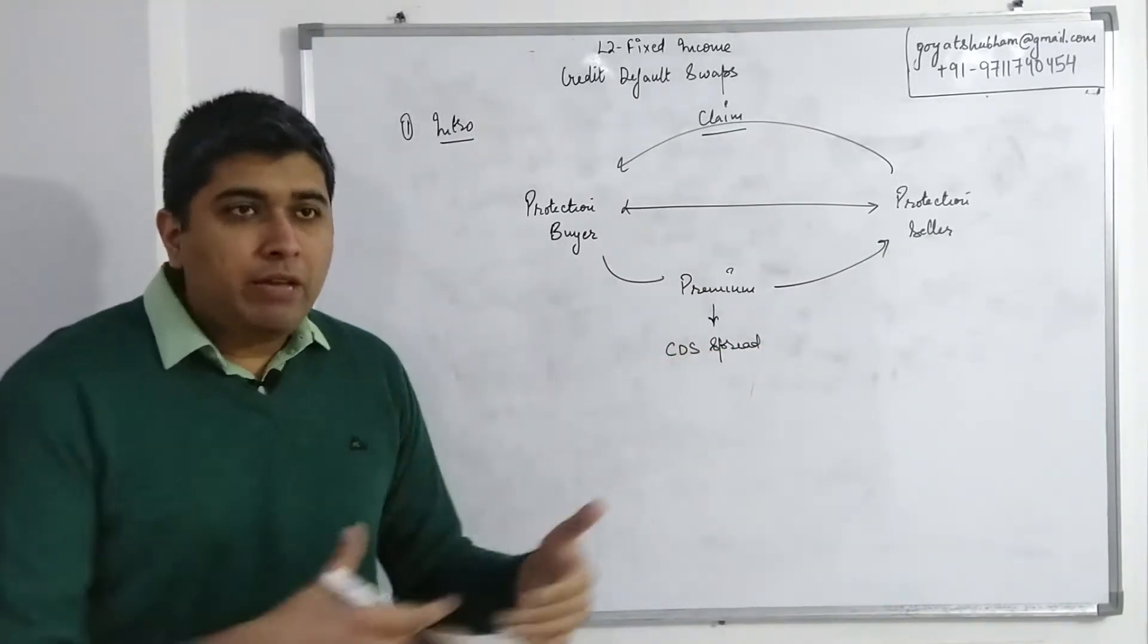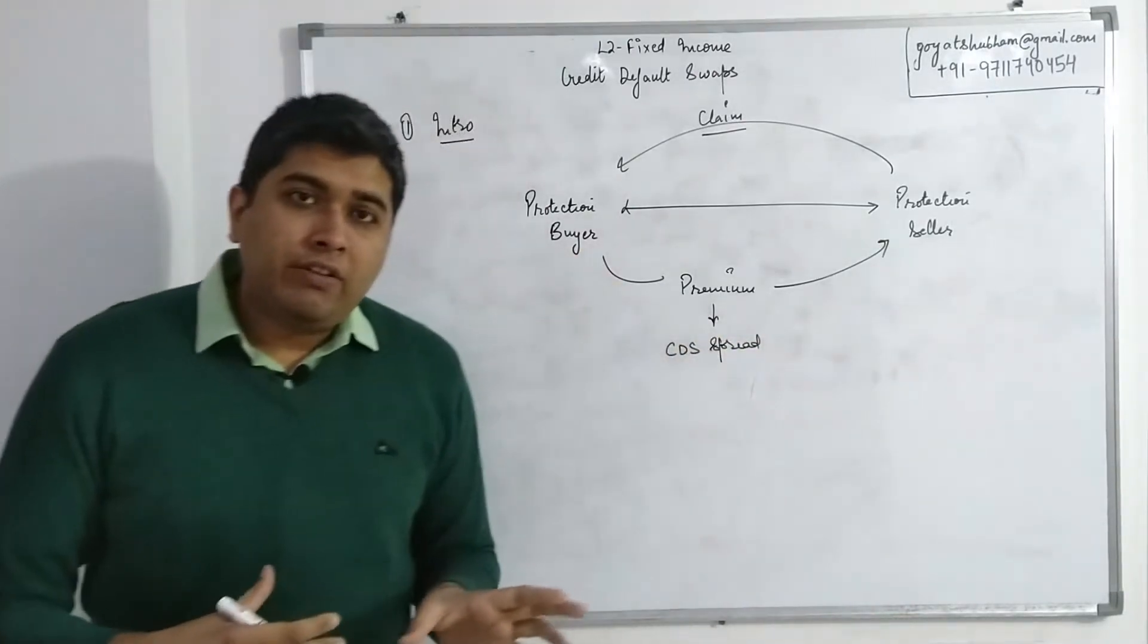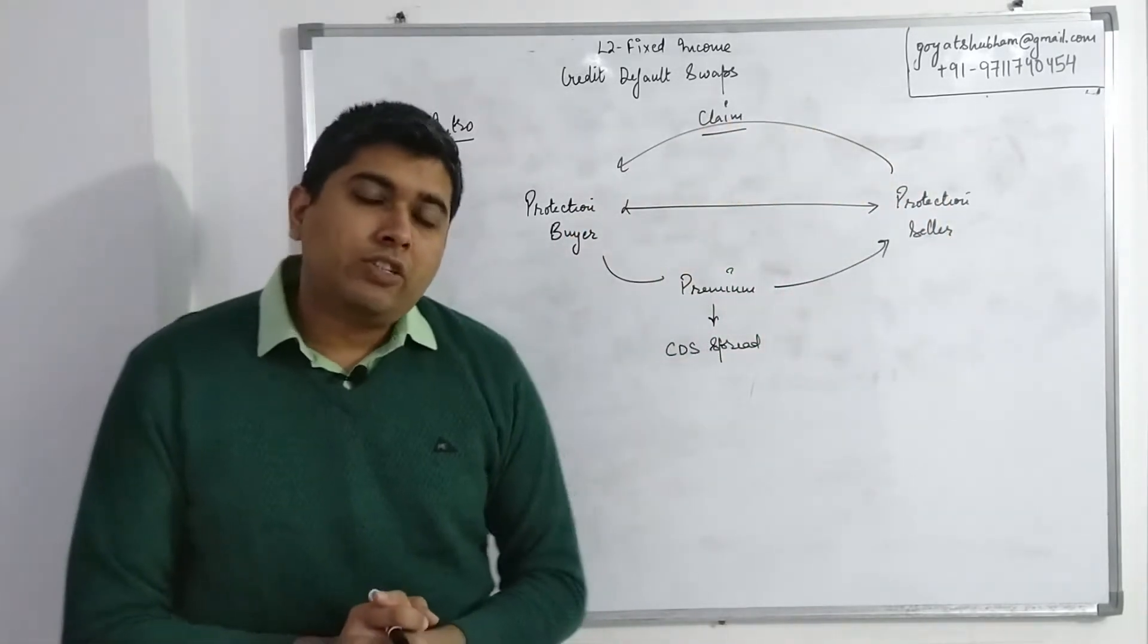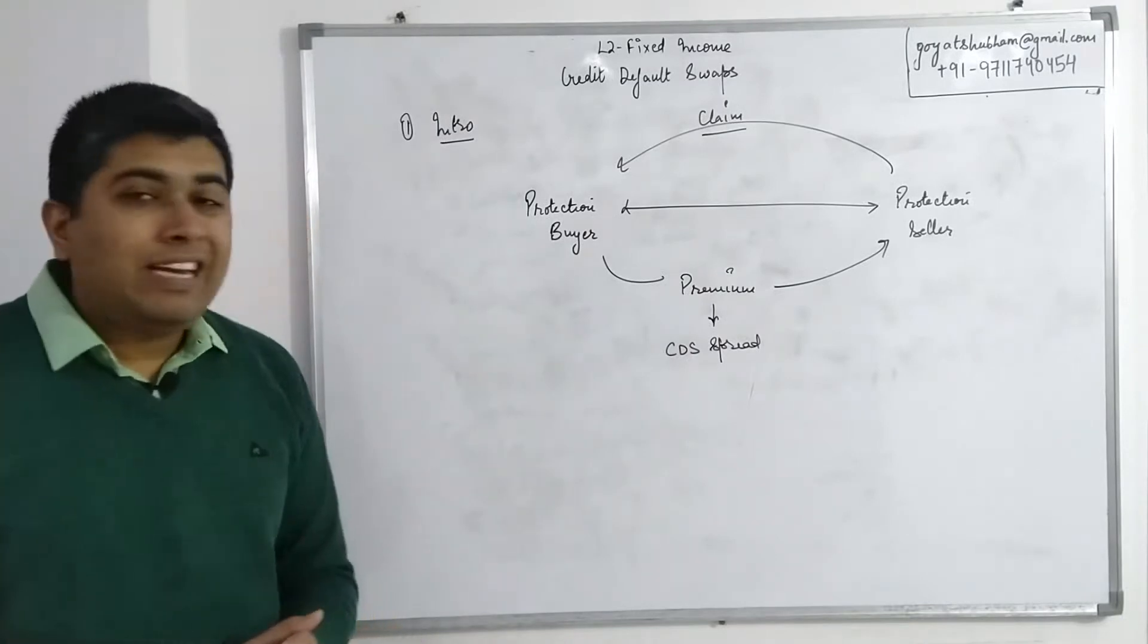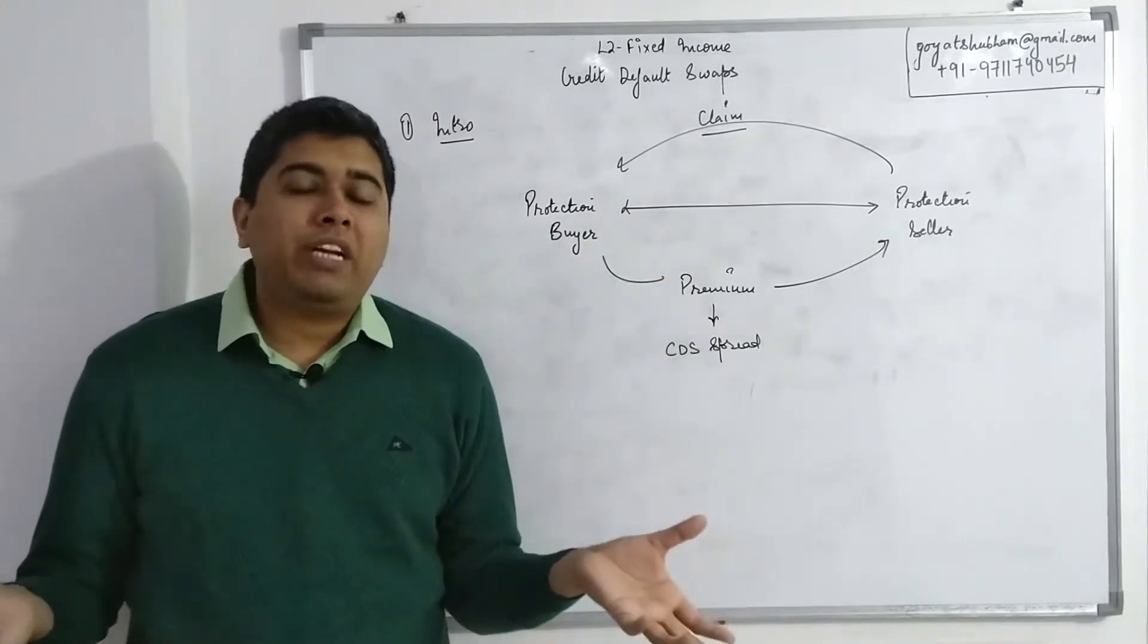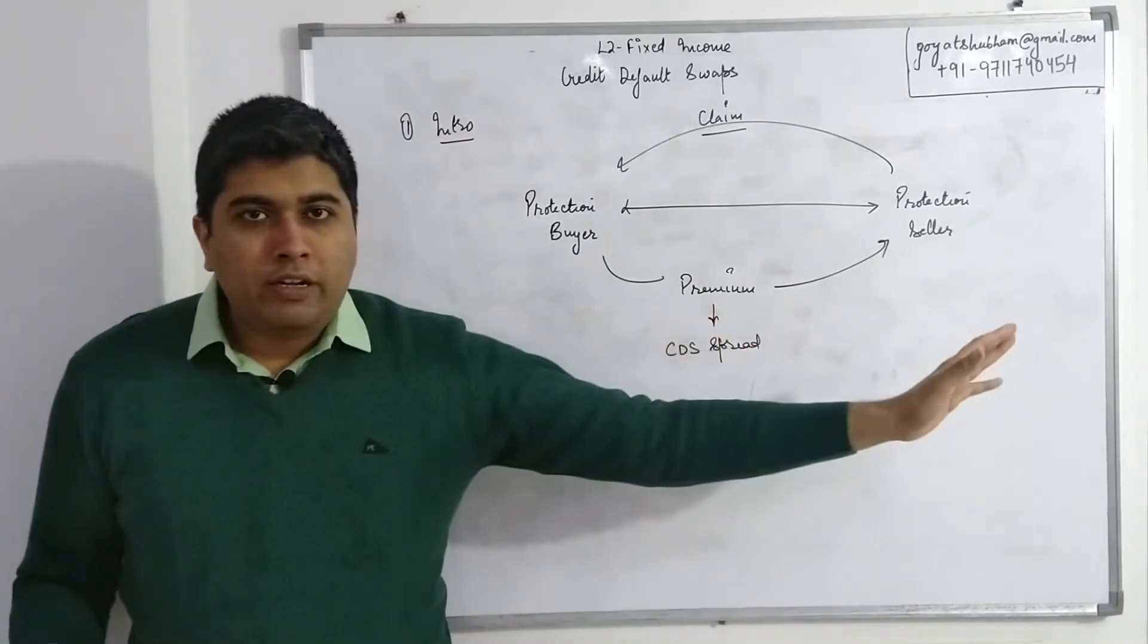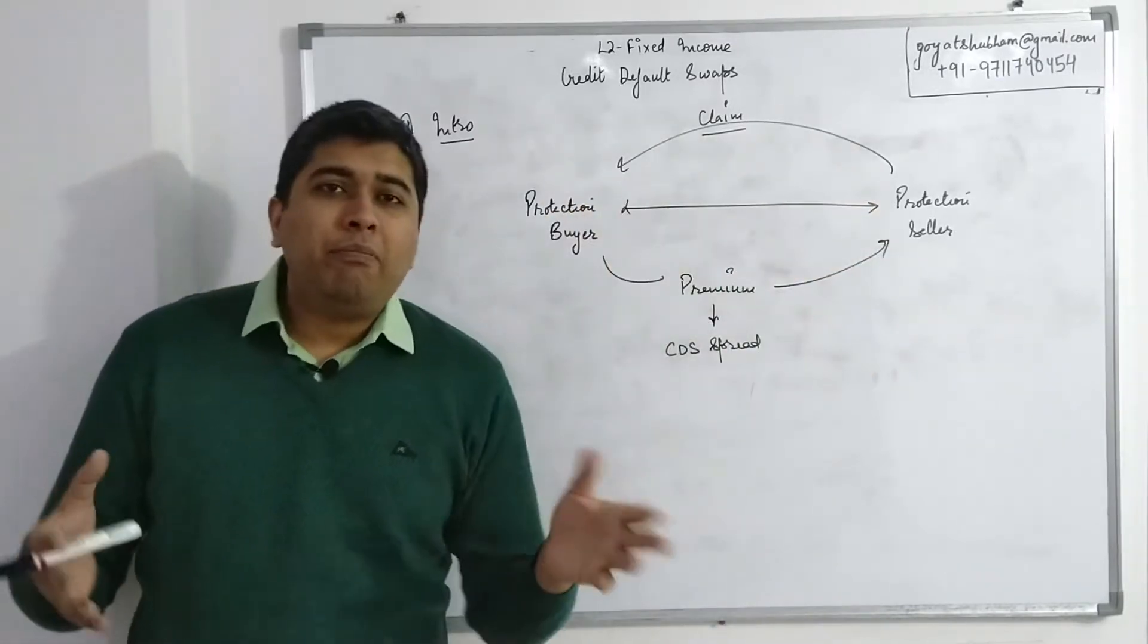Think of it again from the insurance perspective: if I have an accident, I've been paying premium throughout the year, so one payment was already made. Now during the year if I have an accident in my car and there are some damages, I can claim them from the protection seller and he will give me that money to reimburse my losses. One side of payments is the premium going from the protection buyer to CDS seller, and the other is the claim in case a credit event happens. Now this claim, it is possible it doesn't materialize at all. If there is no credit event, the CDS will not materialize. This premium is certain, but that claim depends on happening of an event.